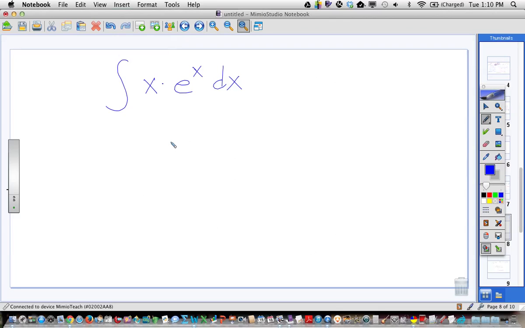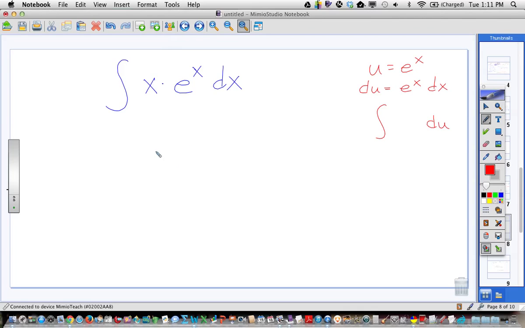So since all you know right now is u substitution, let's pretend that we weren't going to learn a new one and we thought we could do something with u substitution. So what would you think to try? About the only thing could be e to the x, because we said you can't let u be x. So that's about the only option you got. So let's try. And so the du would be e to the x dx, which is kind of nice. It's sitting right there, right? So in this integral, I could take e to the x dx out and replace it with just plain old du.